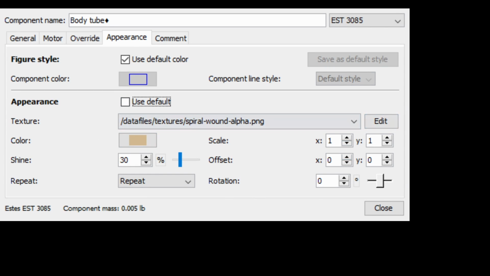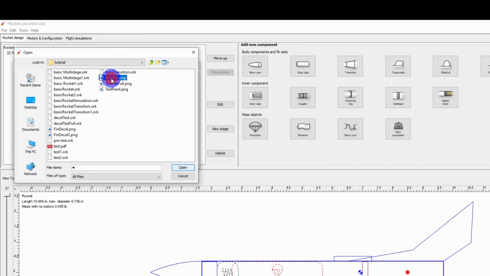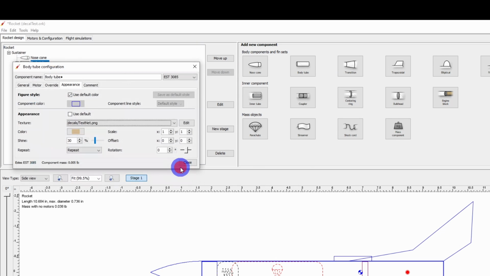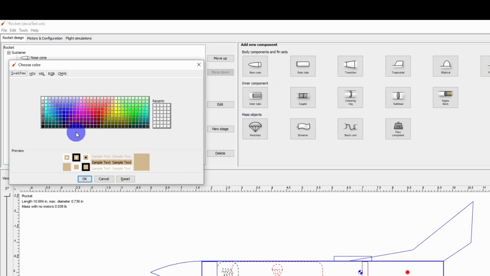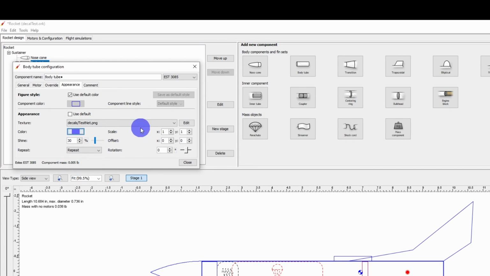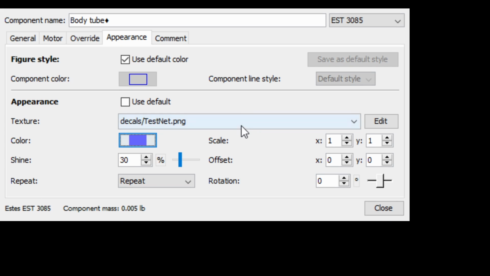Then you're going to want to select the file that contains your graphic. Here we go. Then you're going to want to select your color. And we're going to select a blue, which looks good. Now you see there's our decal, and there's a background color we want. And that's the reason why we want that to be a transparent decal, so this blue will show through.